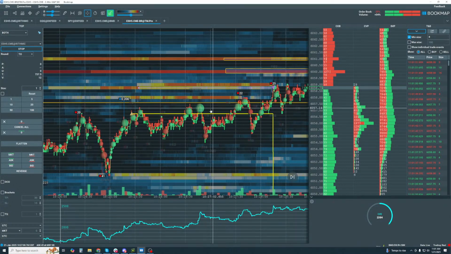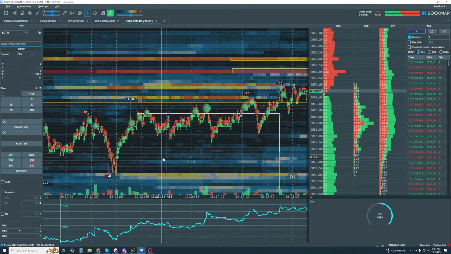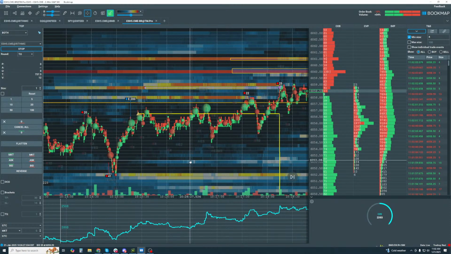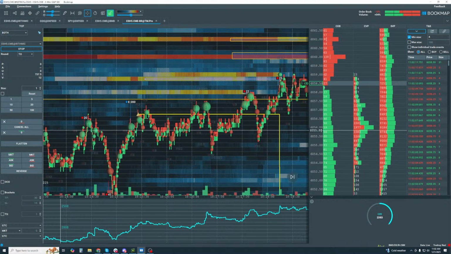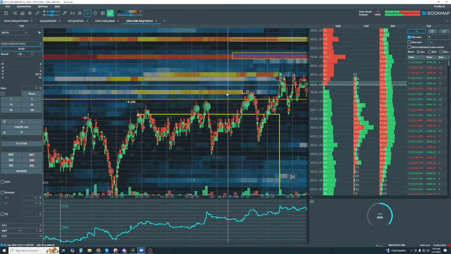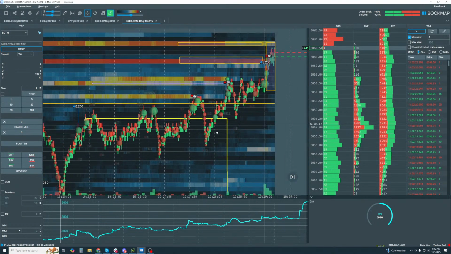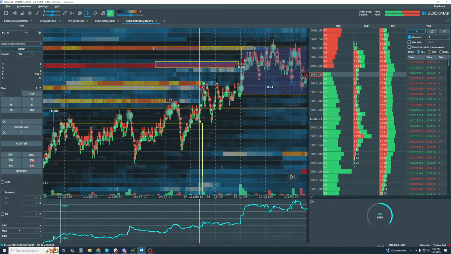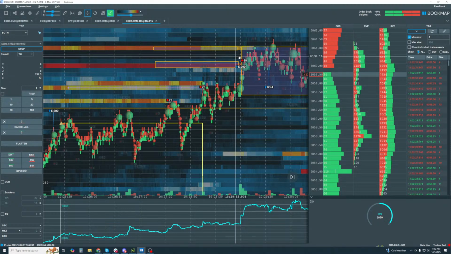So, it worked out for us this time. But you can see that because it's darker underneath here, you don't find a strong bid. I mean, you do see some, which is good. But you really want to see that stronger bid underneath here, and then pulling on the offer as well. Then it's a lot easier for the aggressors to move price higher, and quickly too. And it means that there's capitulation on the offer up in here. They'll step away, let these buyers have at it, and they'll sell at a higher level.